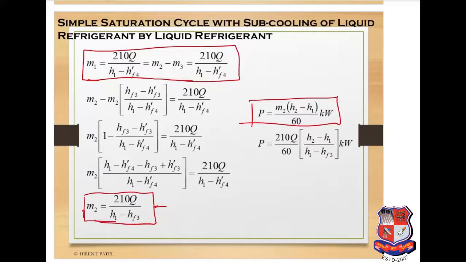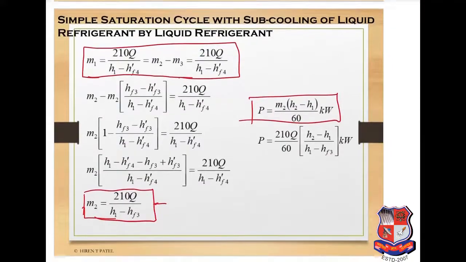From the equation of refrigerating effect, we see that the mass of refrigerant required in the heat exchanger is exactly equal to the mass of flash that would form in the simple saturation cycle. Also, the COP of the cycle and the power required to drive the compressor are the same as those of the simple saturation cycle. Therefore, this arrangement of subcooling the liquid refrigerant is of no advantage. In other words, the above method of subcooling is thermodynamically the same as the simple saturation cycle.